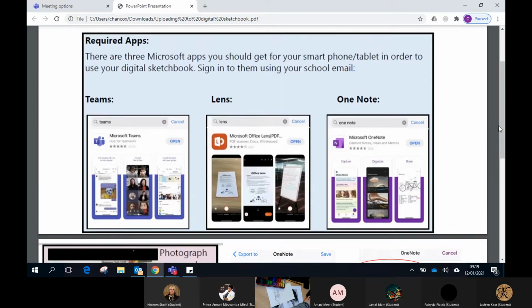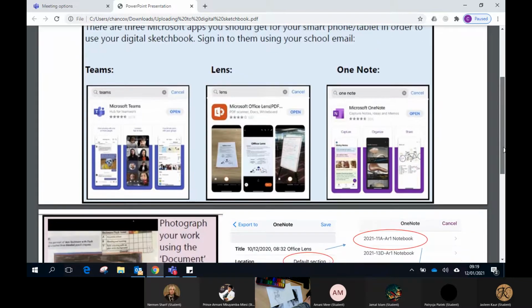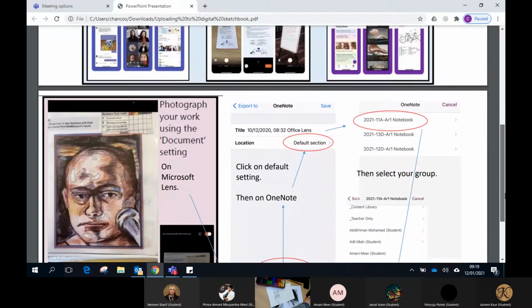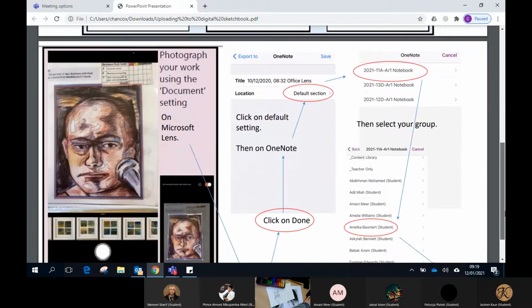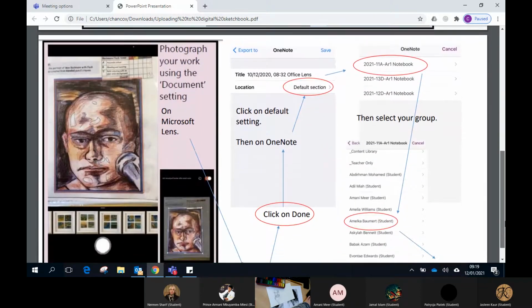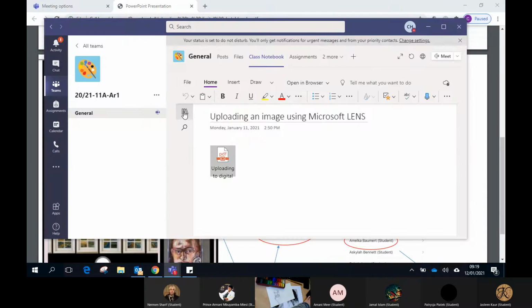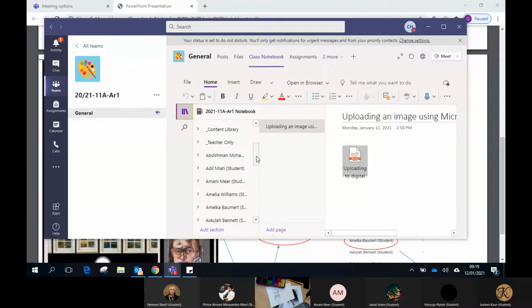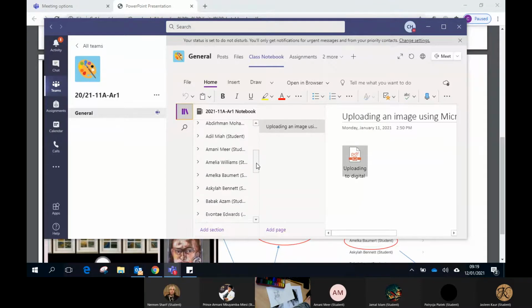It tells you what you need to have: you need to have Teams, you need to have Lens, you need to have OneNote. Then in your section, if I go back, this bookcase here, the three little lines, that's like the bookcase. If I go down, you've each got a section.